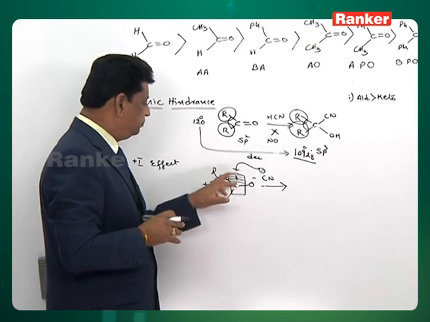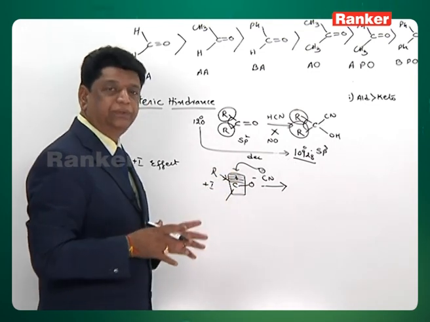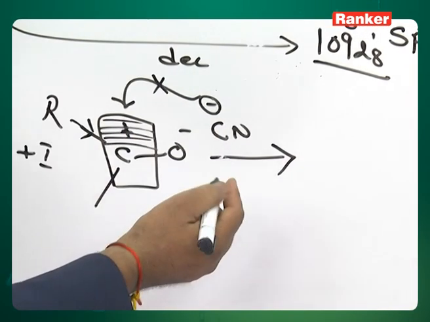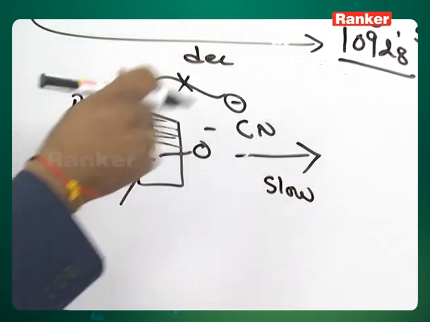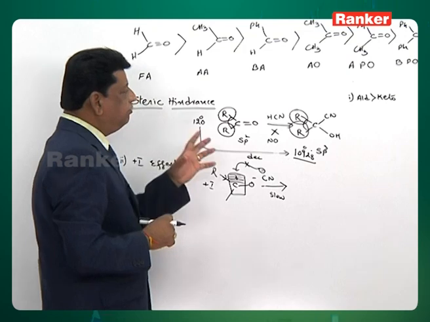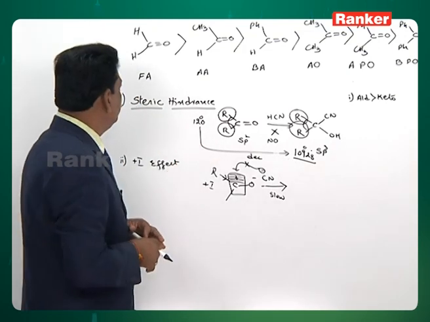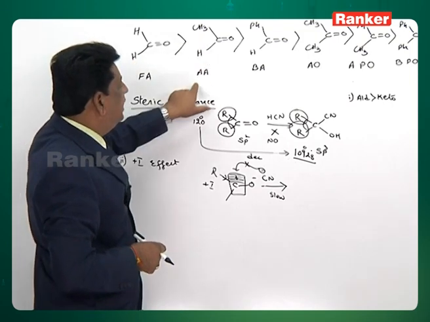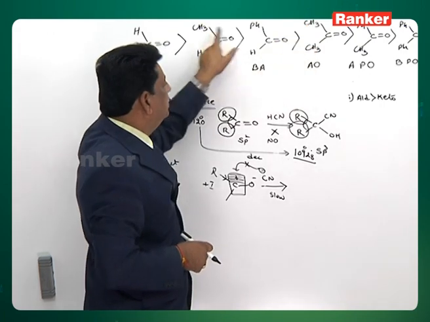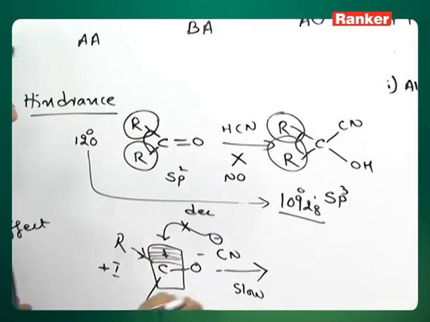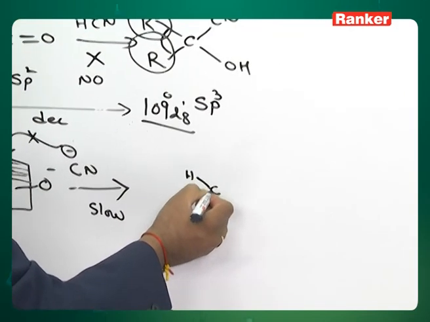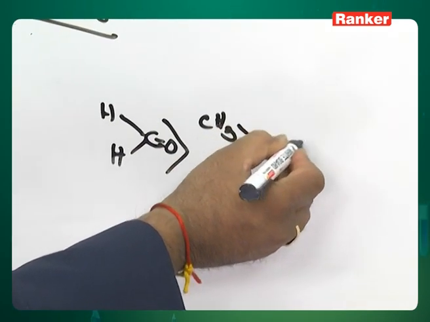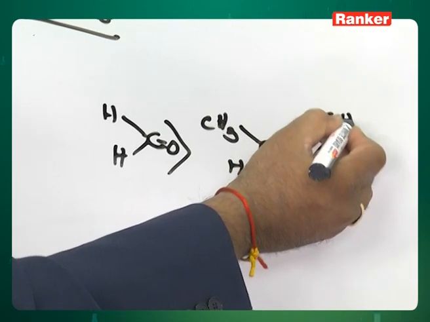The effective positive charge will be less. Therefore, the cyanide will also have less attacking. So the reaction takes place either slowly or the percentage will be less. So the rate of reaction is what we are observing, slow. Here see formaldehyde, acetaldehyde, there is one alkyl group, right. Acetone has two alkyl groups, one alkyl, two alkyl. Therefore, based on this plus I effect, you can arrange this. Formaldehyde is more reactive than the alkyl methyl containing aldehyde, acetaldehyde, than acetone.